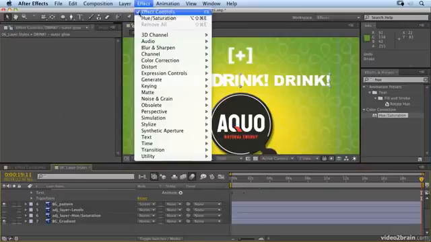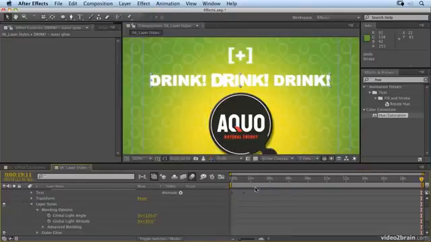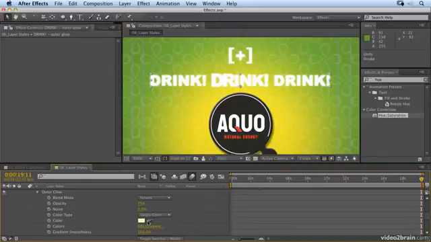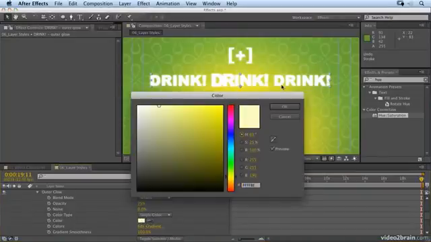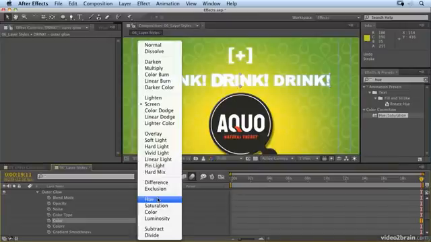We're not very keen on that, so let's undo that. And let's go back into Layer Styles, and this time we'll choose an outer glow. Now it places a light glow around my text, but I can go in here and adjust the settings. So I could maybe choose a blue color, get a nice strong blue color. Now you'll notice that it's not having much of an effect, and that's because we're using screen mode, and because I've chosen a darker color, we don't really see much of a result of it.